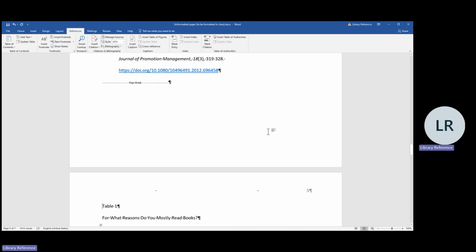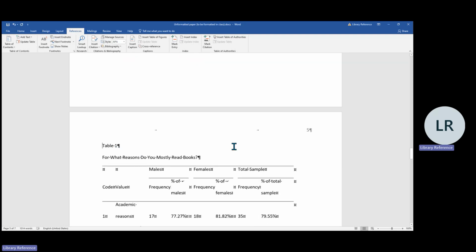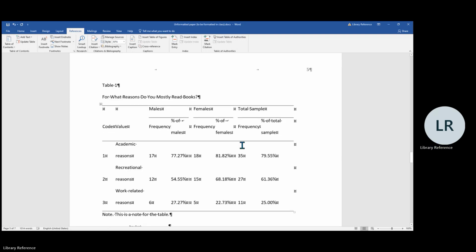Okay, so the next part after the references would be, in our case here, a table. Let's talk a little bit about tables. Tables and figures are also two elements which may be placed inside the text.